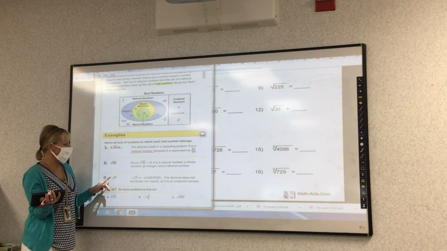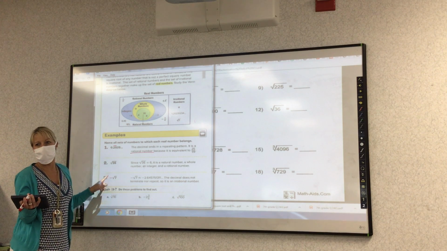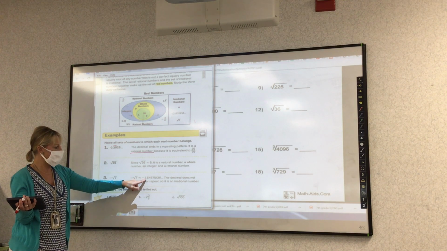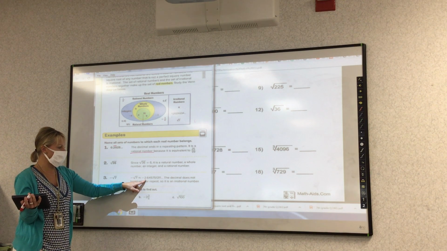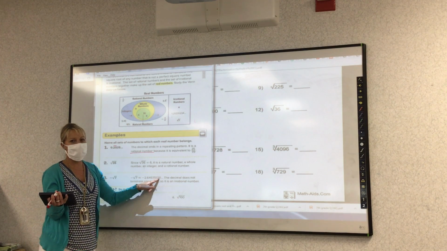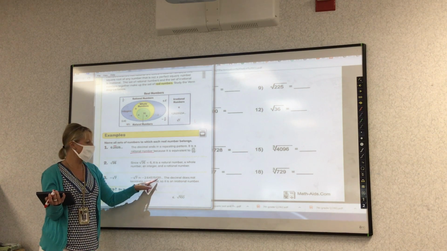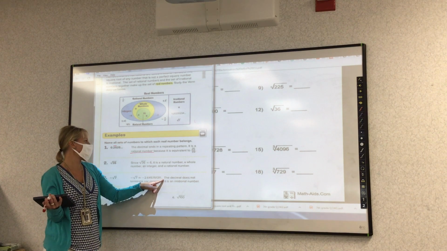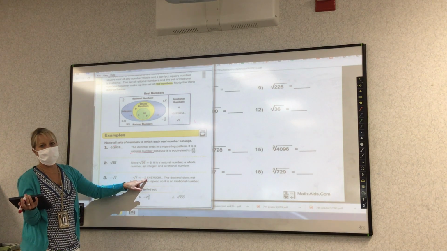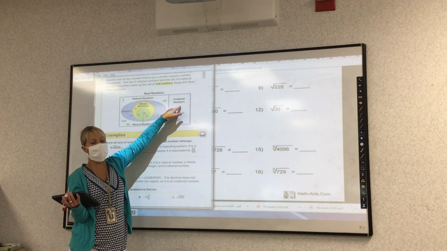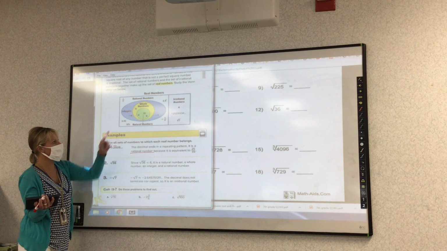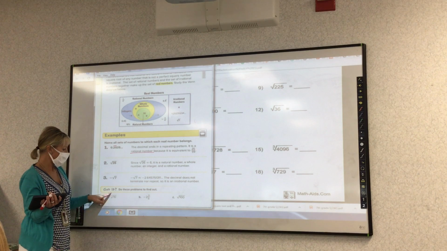The negative square root of 7. I don't know the square root of 7. So I'm going to use a calculator to find it, and they show it here. It's 2.645751311, and it's negative. Does it repeat? No. The dot, dot, dot means it goes on forever and ever and ever, and we don't see anything repeating. So if it doesn't repeat, it's here in the irrational box. So the negative square root of 7 would be irrational.